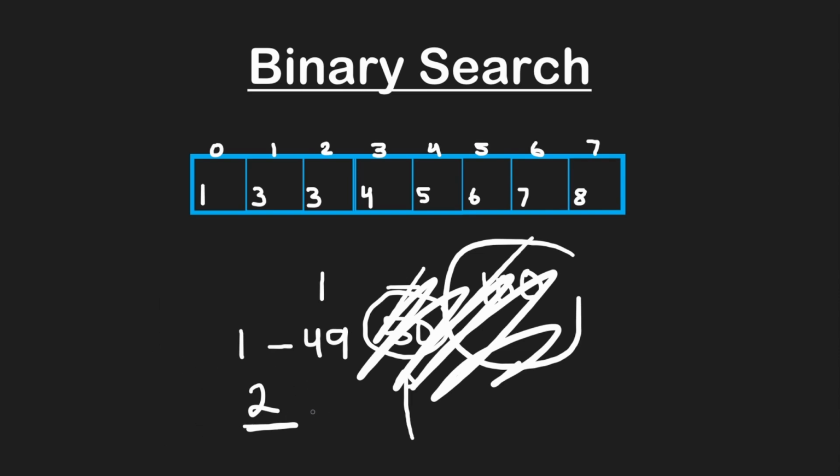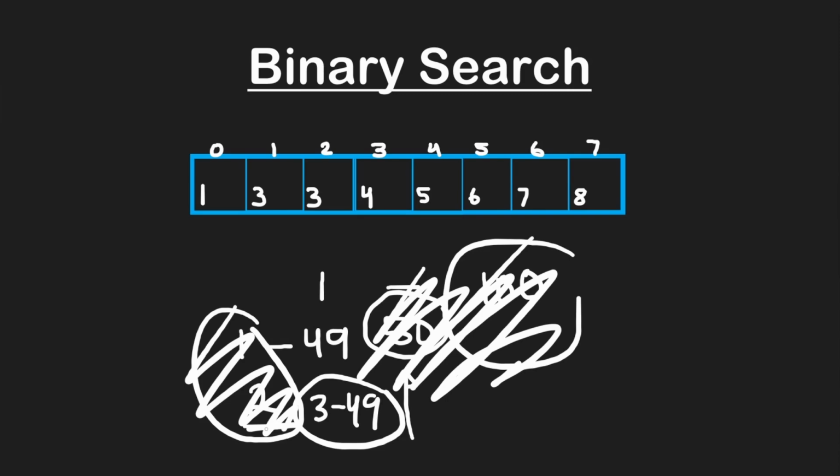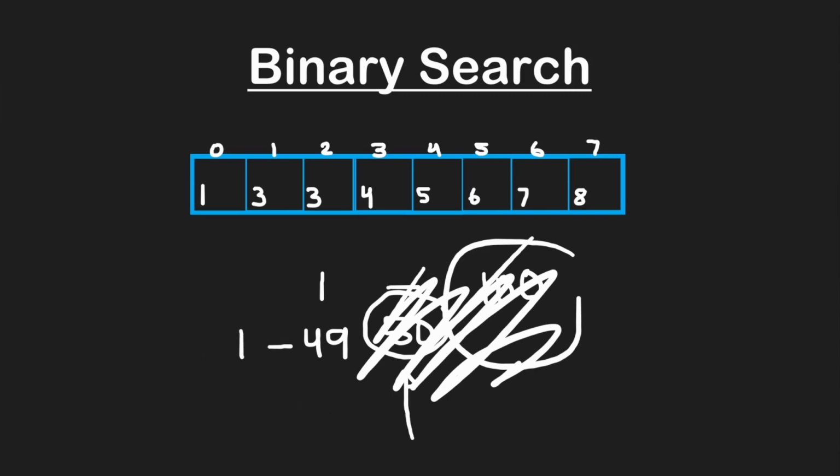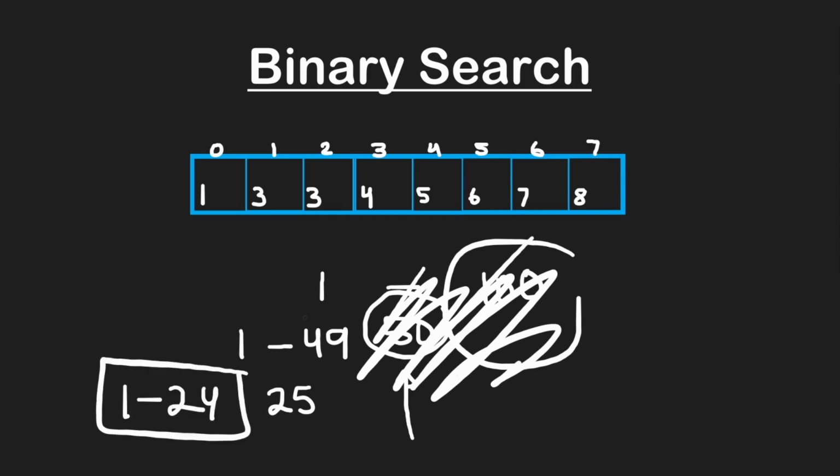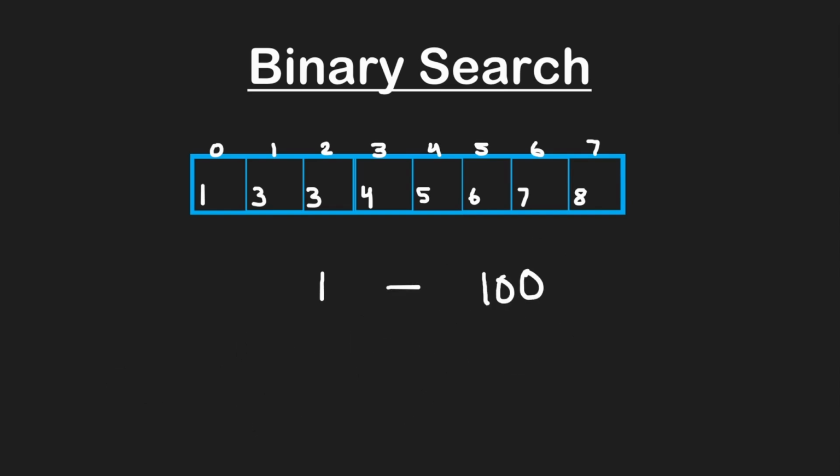Then the answer is somewhere between 3 and 49. You didn't really narrow down much. You only narrowed down like 2 values. So that's why we guess the halfway point. It's less risky, because we know every single time we're going to eliminate at least half of the possibilities. So in this case, we would guess something like 25. And maybe I tell you your guess is again too big, so then we know that the real answer is somewhere between 1 and 24. We narrowed down half of the possibilities again. This is the idea behind binary search.